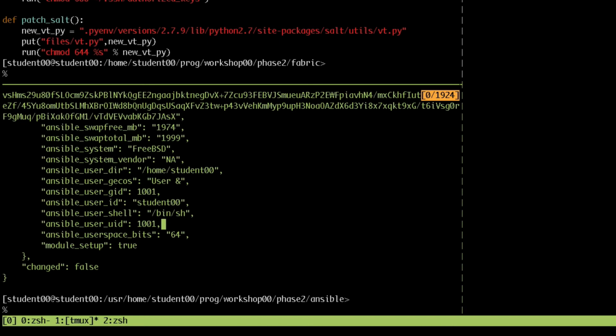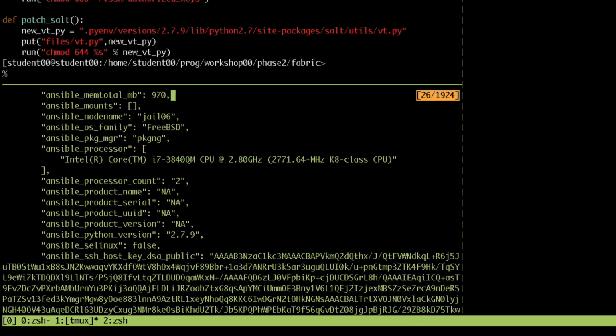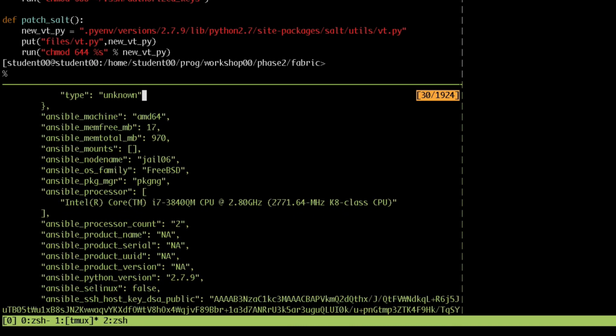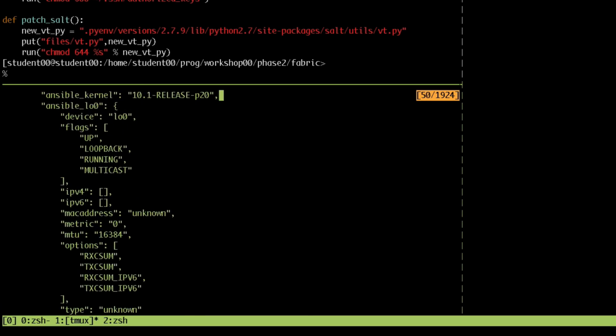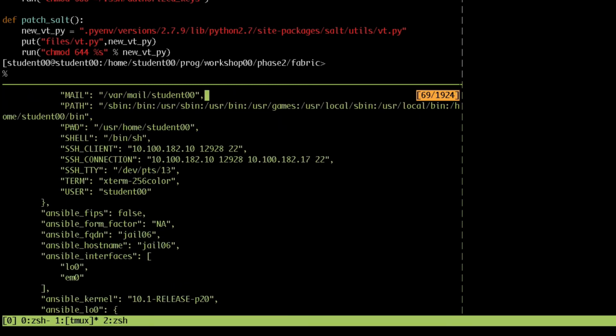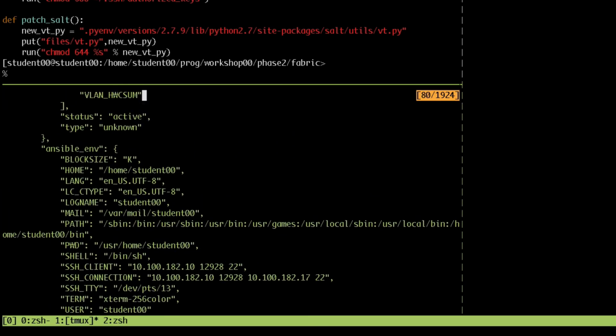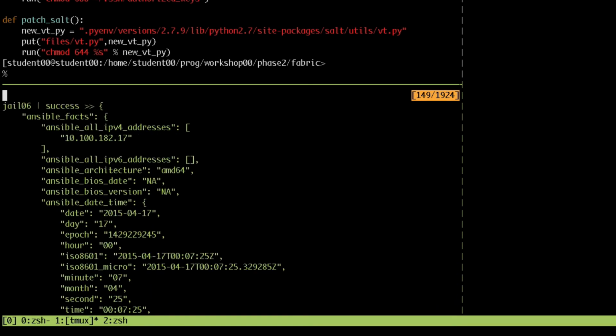This is the setup module, which collects a number of facts about each host that it connects to. I won't go into too much detail about what's here. I recommend that you take a look at it when you get a chance and find out everything that's in here. It turns out to be pretty useful when you're building playbooks.